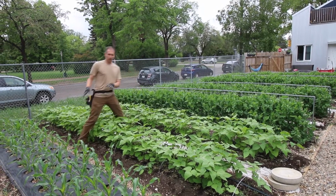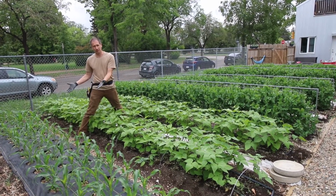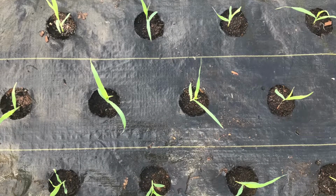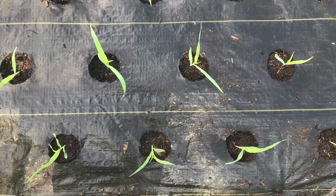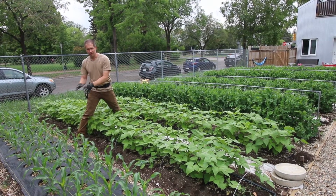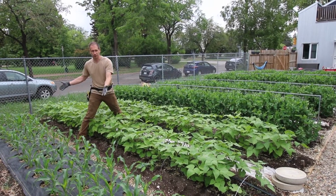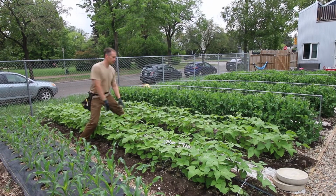In the case of corn, their coverage is a little worse, so I took advantage of some landscape fabric that we had already made. Spacing was right. So despite the fact that corn leaves a bunch more soil exposed where weeds could start to take hold, in this case, since we've got the landscape fabric in play, there's no chance for the weeds. So great start for these three crops.